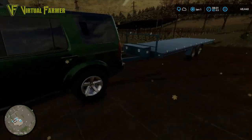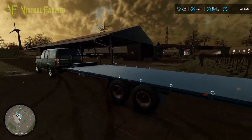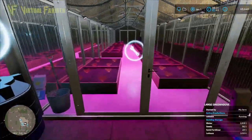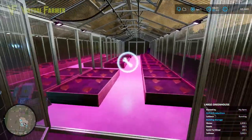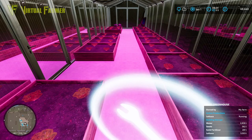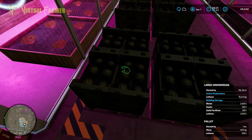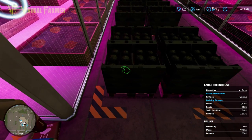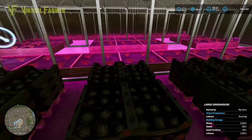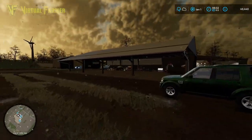If I can reverse this up — there we go, hook that up. So we're going to fill this trailer up three stacks high at least. I think most of these have extras inside as well — in fact yes, there's three and a half thousand liters per greenhouse inside. And these are three 500-liter things, so there's another seven and a half boxes in each of these. We're only going to go three high; we can't really go much more than that, I think this will struggle if we do.